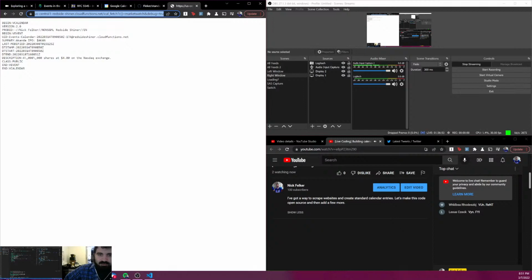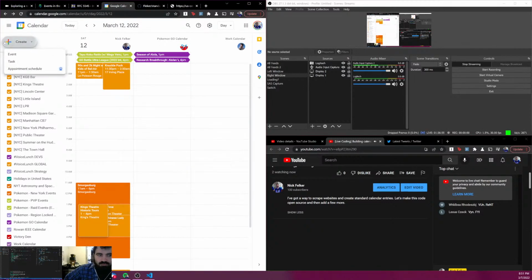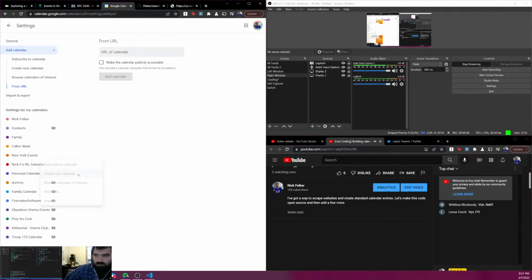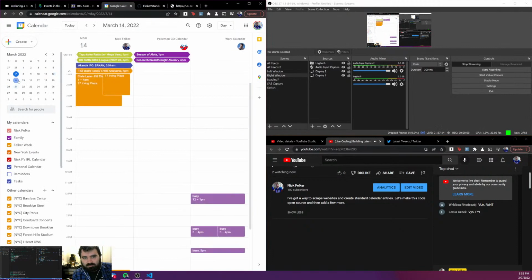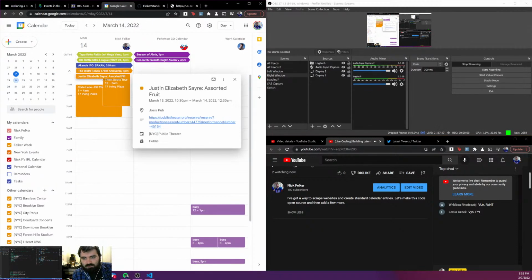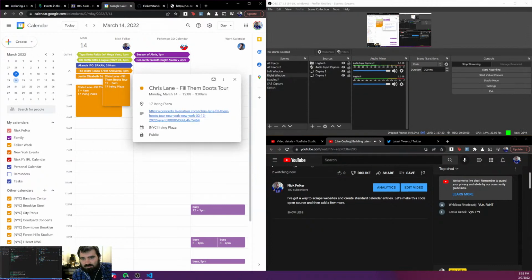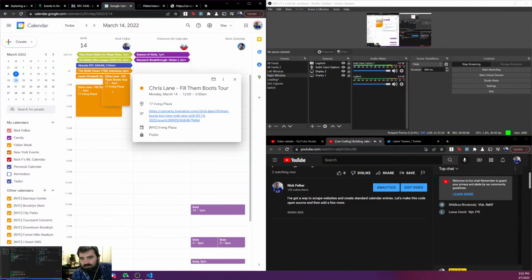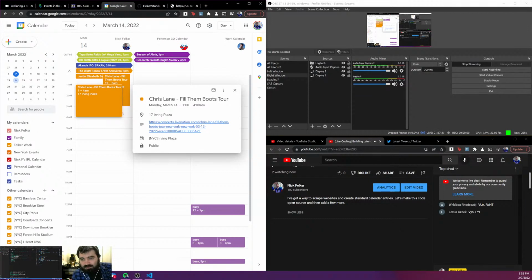I don't know why it's saying 908. So we're going to go ahead and add our URL, remove that debug, and add that in. It's going to start fetching events in the background. So some of this stuff will get fixed. This should get fixed at some point once the calendar refreshes. That too. I don't know why there's two separate events, but that's what there is.